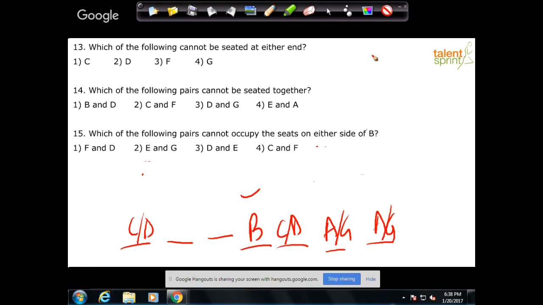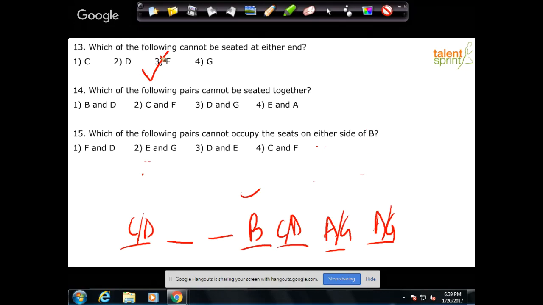Answer to the 13th question, boys and girls. Akanksha says that the answer is 3, meaning F. Kripani also says the answer is F. Anil also says the answer is option 3, which is F. And yes, those of you who have answered the question have answered it correctly, that the answer to the 13th question is F. Right, Anil, you've got it too.